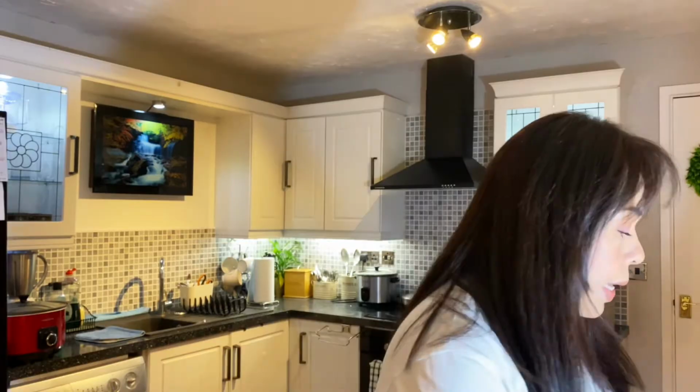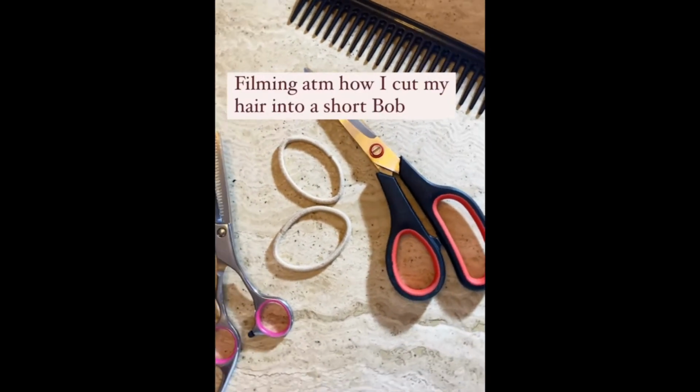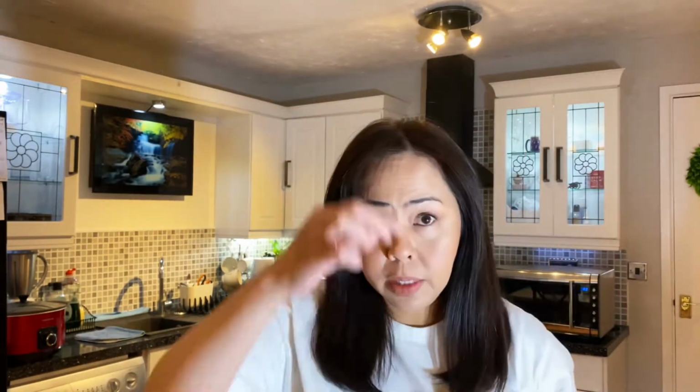When I cut my hair, I usually wear something white, so it's easy for me to see the part of my hair that I have to cut. And then I have two pairs of scissors, and ties and a comb. I sometimes use a water spray, but today I'm just not going to do that. I already trimmed my hair last week, so I don't have to do it again. I already cut it short, and so today it's just really my length.